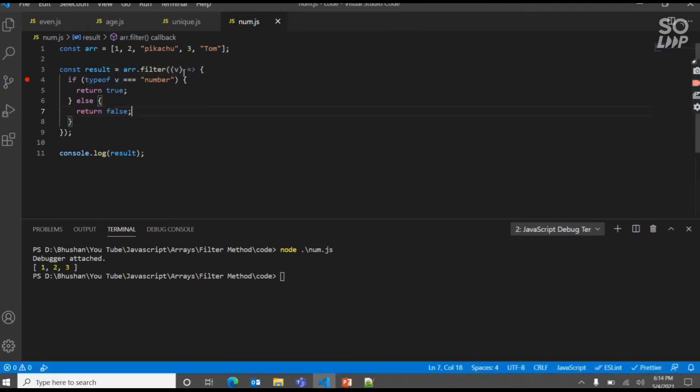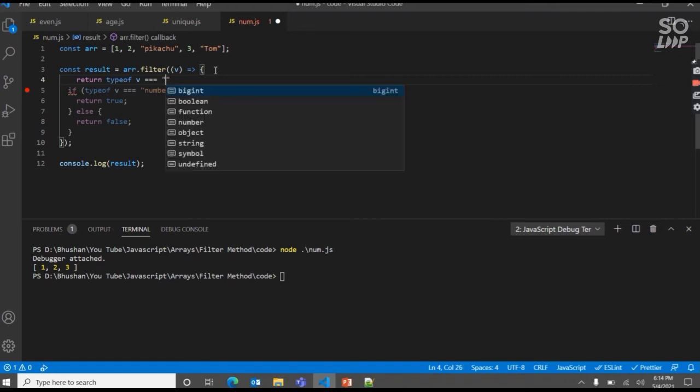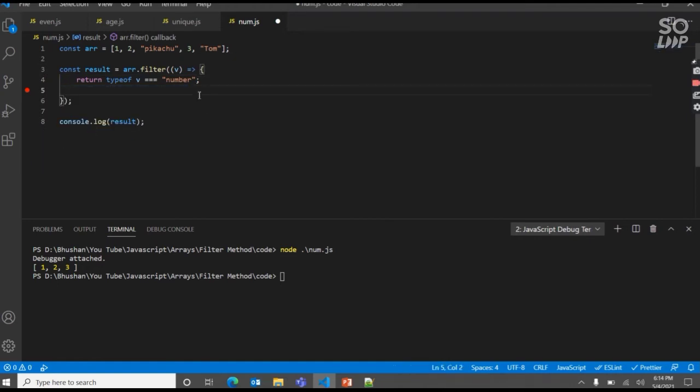We can also minimize this. We don't want this if and else block. We can directly return type of v is equal to number. And we don't need this if and else block. Also we don't want this because we are returning single value.